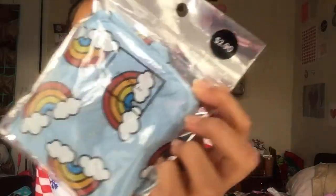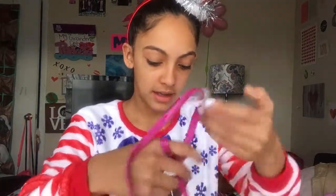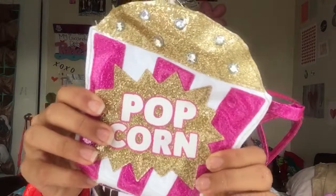Next, I got this rainbow shower cap. My mom got it from Forever 21 and I really need this for the days I don't wash my hair — I can put the shower cap on because I still wet it even though I'm not washing it. Next, it does look like a little girl purse, but I think I can make this look real cute because it's like a popcorn — I can wear it with an all-white outfit and bring it to the fair next year.